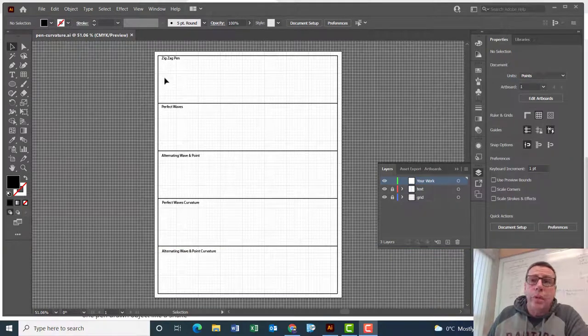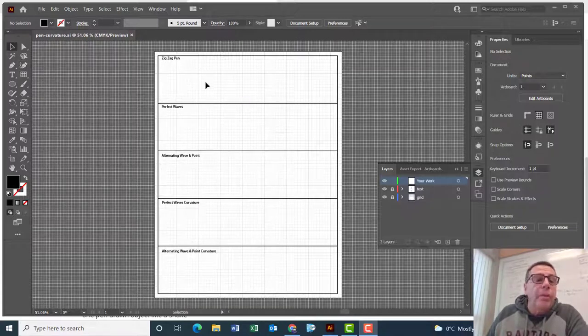These two tools, you might not use both all the time. I learned how to use the pen more than the curvature tool, so I tend to use the pen, and it has a little bit more control than the curvature. And the curvature, I would say, is a little bit easier to work with when you're new to it. But originally, they didn't have this, so I didn't learn. But I'm going to show you how to use both, and we're going to do some of the same things.